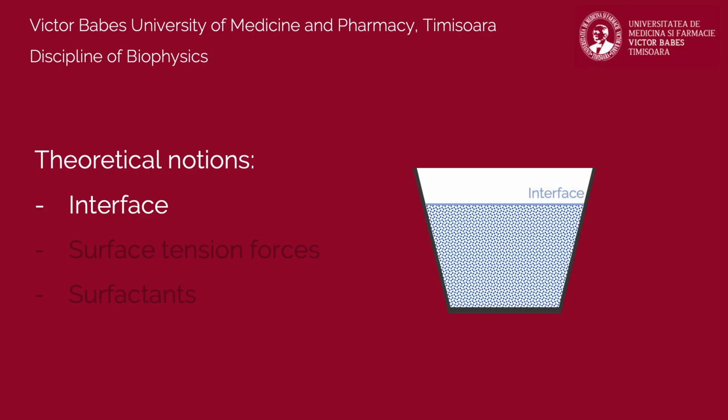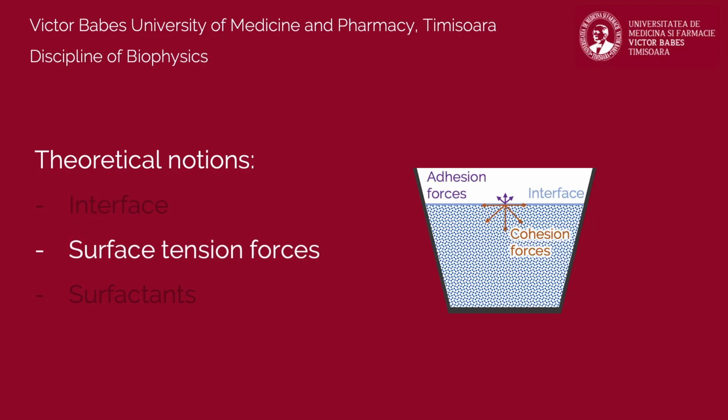The interface is the surface layer that separates a liquid from other mediums, such as a solid, a gas, or an immiscible liquid. Adhesion and cohesion forces act upon the molecules of the interface. The resultant of these forces is called surface tension force, and it's always oriented perpendicularly on the interface.